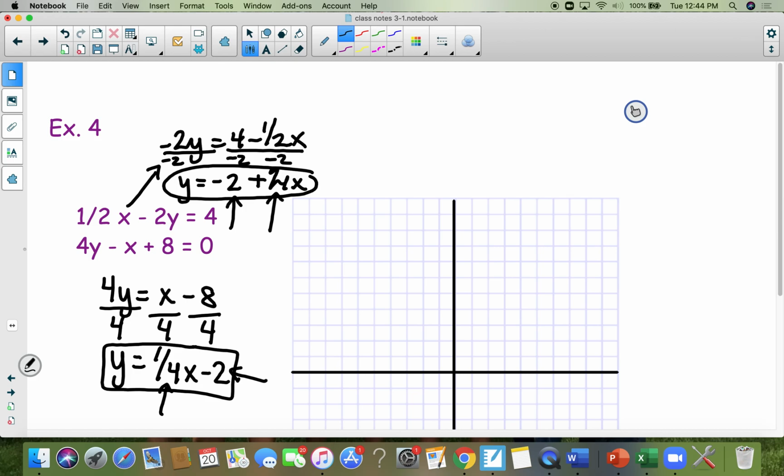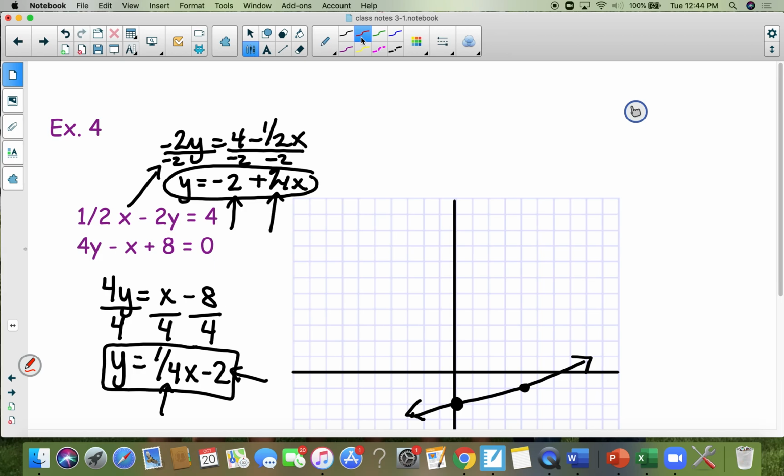So I'm going to put my first dot at a negative 2, because that's the y-intercept, and I'm going to go up 1 and over 4. And basically, I'll do the other one in a different color. I'm going to put my first dot at a negative 2, and I go up 1 and over 4. It goes right on top of each other. So where do they intersect? They intersect everywhere. It's many solutions. So that's what you're doing in 3.1.